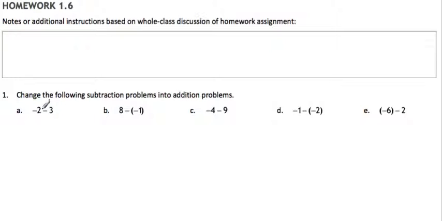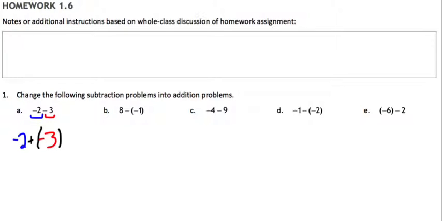To turn number one into an addition problem, we have to look at these two elements separately. What I mean is, look at this negative 2 as one item, and look at this negative 3 as a whole other item that we're just trying to combine together. So if we keep that negative with the number, we can rewrite this as a negative 2, and then separately as a negative 3. And then combining, of course, now implies addition. So instead of writing negative 2 minus 3, we can say, well, we have negative 2, and I want to add 3 more negatives. In the end, the answer is still negative 5. Again, double check with the calculator. Don't take me at my word.